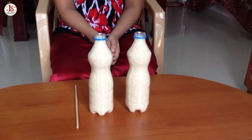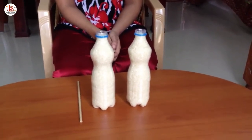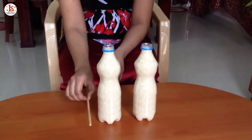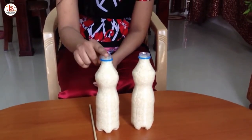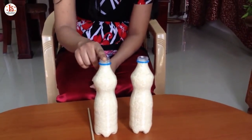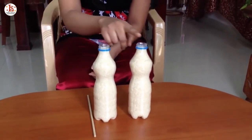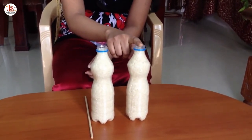In this activity, we shall demonstrate the force of friction. For this, we need two plastic bottles filled with rice and a chopstick. We have filled the first bottle tightly with rice, which means the rice in this bottle is more dense. The second bottle is filled a little loosely and the rice is less dense.